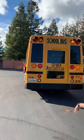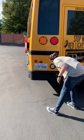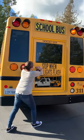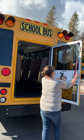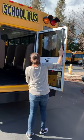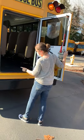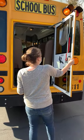Got the license plate. Looking under the license plate light. Bumper secure. I'm gonna open my door. It says emergency door. Got the instructions. Checking the handle. I can audibly hear the buzzer. I'll check the light from the inside. Seal around the doors, present and secure. Door locked open.